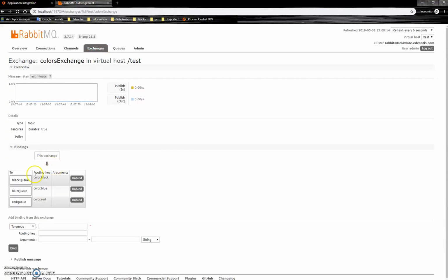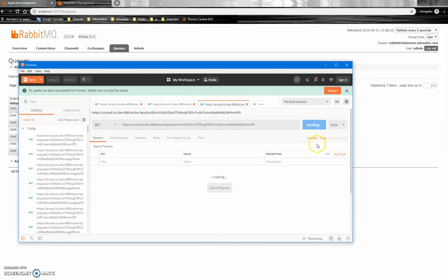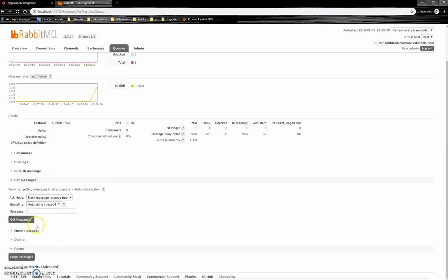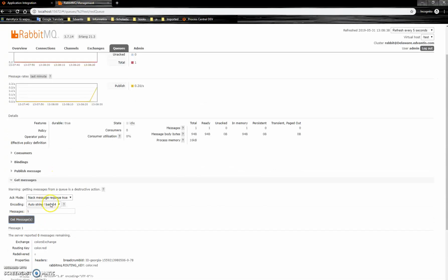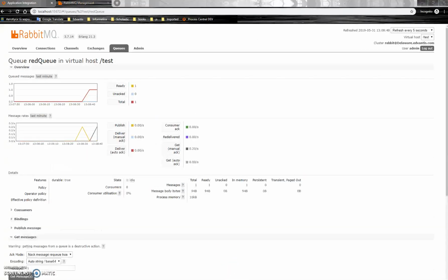And meanwhile, if I go to the exchange that I use, as you can see, I have three routing rules for different routing keys and different queues that I created. So that's where the routing happens. Okay, so the messages were created. If I refresh, I should see them in the queues. Yeah, so if I open, for example, the red queue, I will see that the message that was put into that queue was with the correct red key. Okay, so that's it basically.